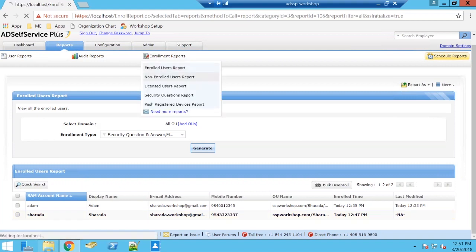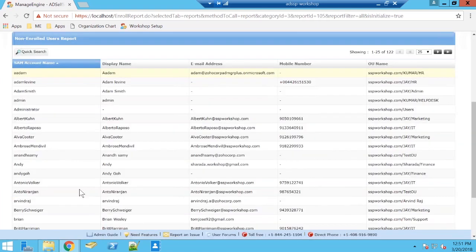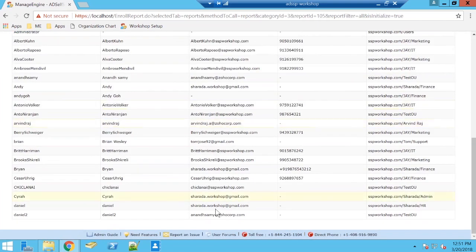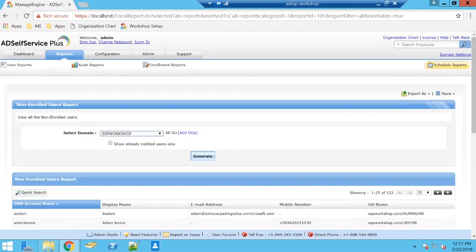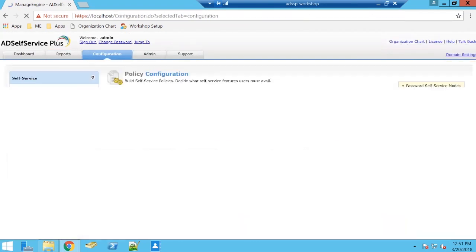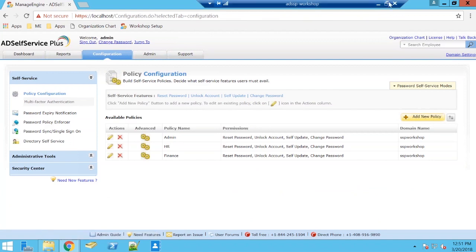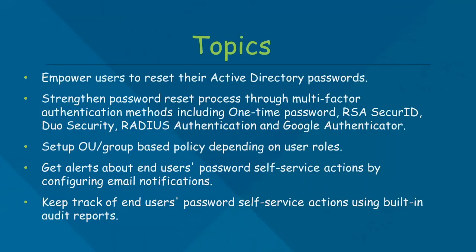So we are talking about how to ensure that all these non-enrolled users enroll with ADSelfService Plus in order to enjoy complete password self-service. So yes, we saw how to empower users to reset their Active Directory passwords. We looked at two ways of doing it. Users who remember their passwords can go about with a change password operation.